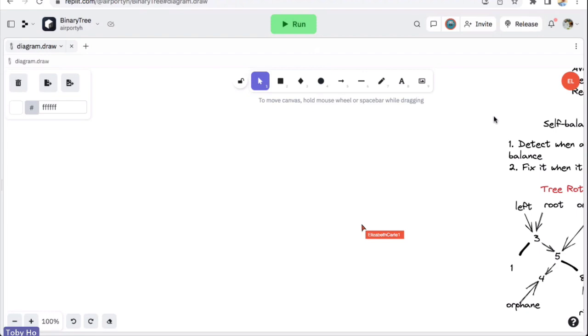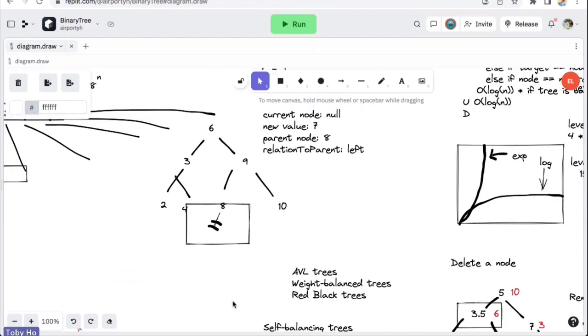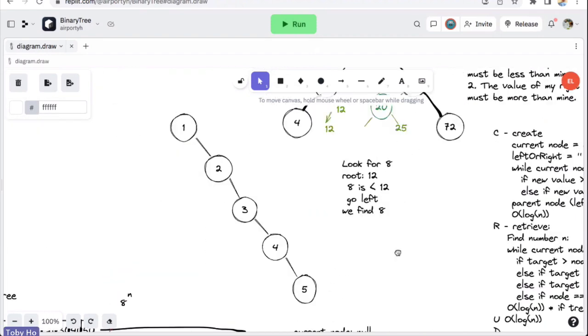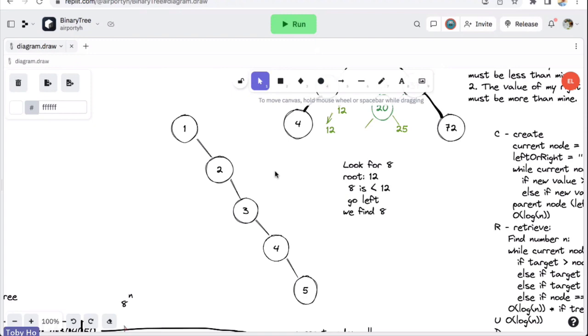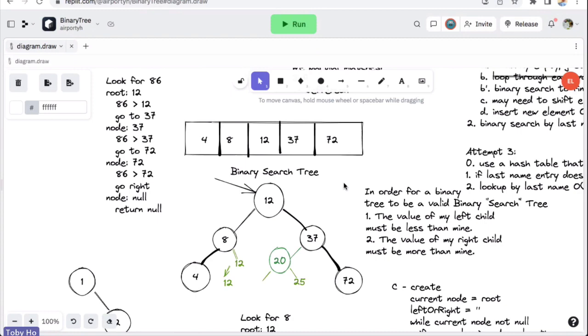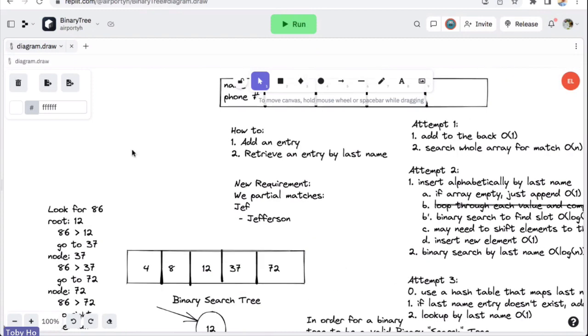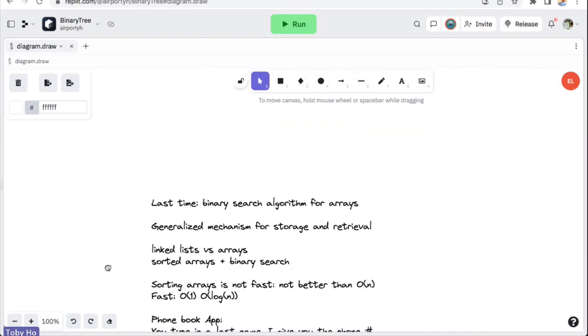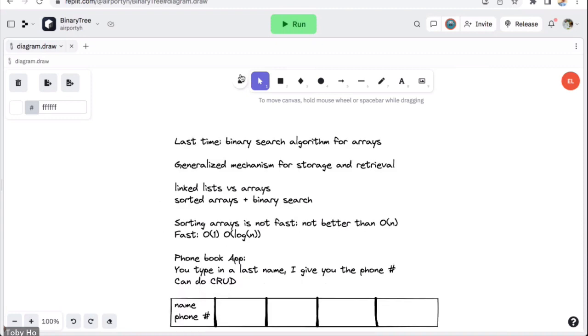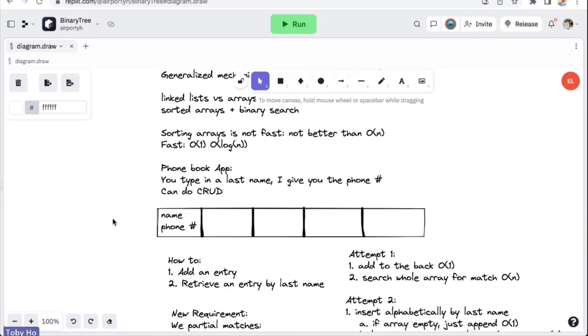I kind of wanted to do a sum up of where this binary tree data structure fits in. I think we had an original goal of this phone book app.